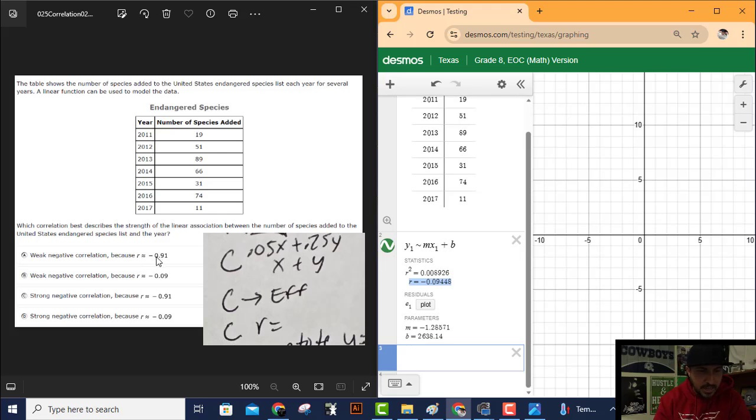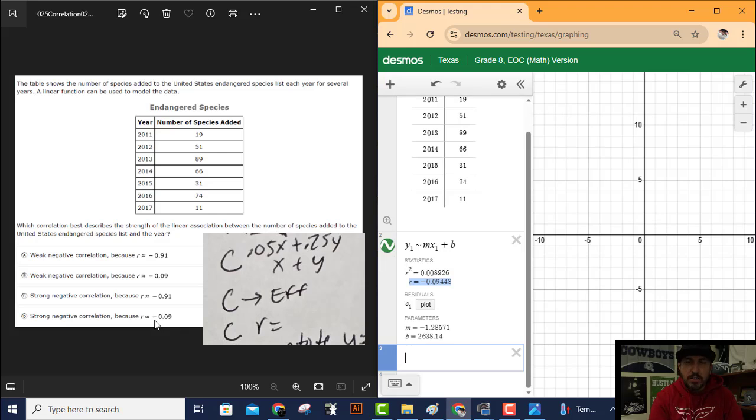So let's see choices. Negative, yes. Negative, yes. They're all negative. So I got to be very careful. Negative 0.09. Here it is. B is and D is. So I have negative 0.09. Now, this guy says a weak negative. Well, yeah, it is negative, so negative is good. This guy also says negative, all right? So dang, negative is good. Now, one of them says strong and one of them says weak, all right?